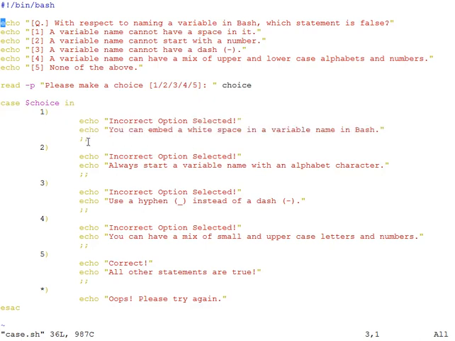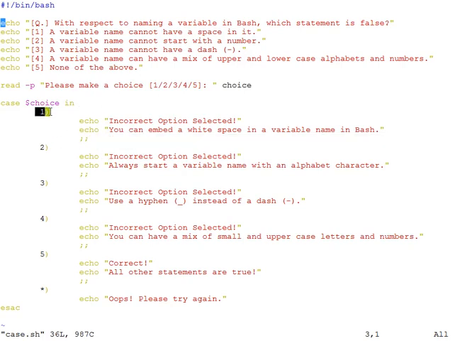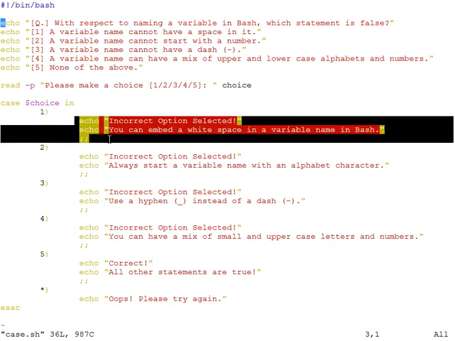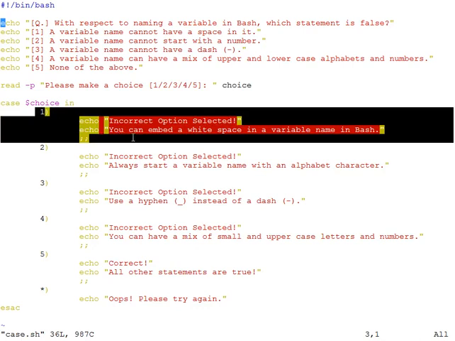After these two statements, I have these two semicolons to signal our script that you don't have to check further because we already found a match right here. If that is not the case, then this block will be skipped.